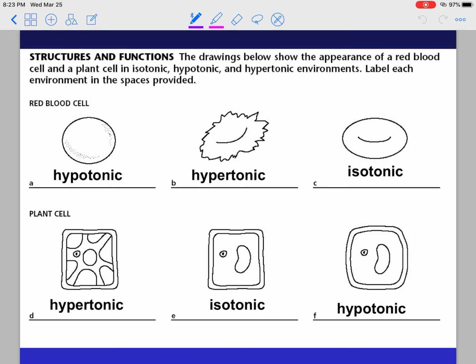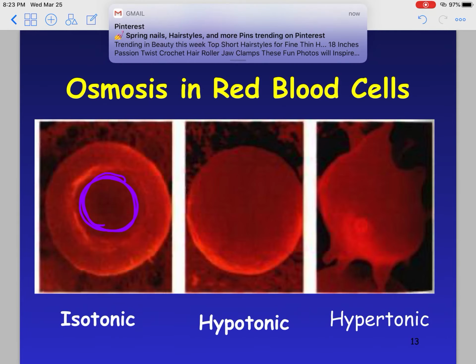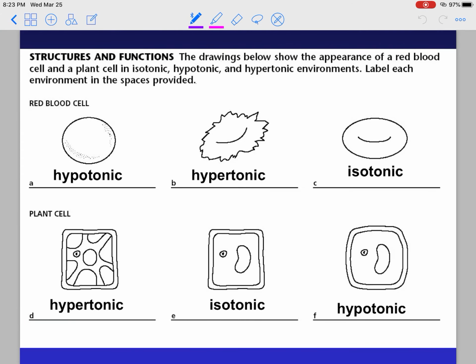So in the red blood cell, let me kind of go back to this picture here. Normally red blood cells are kind of sunken in the middle right here, so they kind of look hollow. So when it is in a hypotonic solution, it doesn't look sunken in anymore. It looks really puffed out and swollen. Here, though, in the hypertonic, you can see it's kind of like shriveled up. Okay? So when we go back over here, because this one is really swollen and you don't see that little indentation anymore, that tells us it's the hypotonic because it made a big O cell.